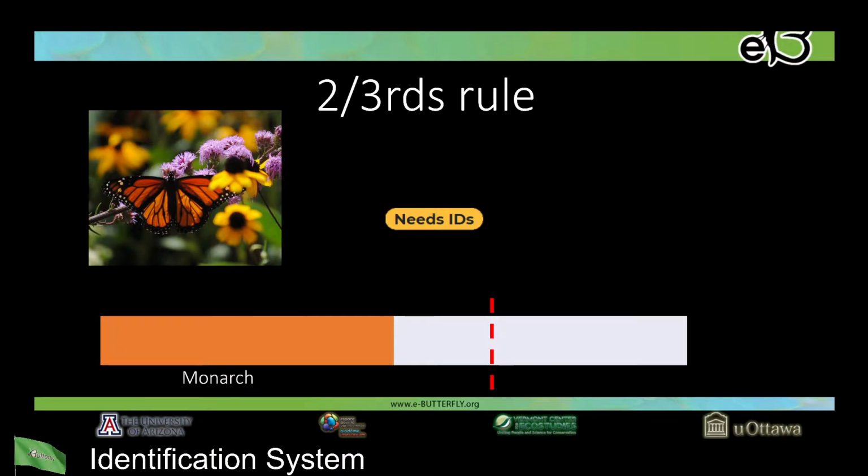So, as of now, what I suggested, in this case that it was a monarch, is not reaching that threshold of the two-thirds, so it is still pending identification. Now, let's say a new user comes and agrees with me and says that, yes, this is a monarch. So that user then will be reaching that two-thirds rule, 100% of the users agree with this specific record. So my record will change its tag to identified, meaning that it is already vetted.